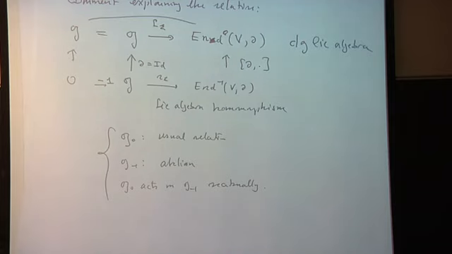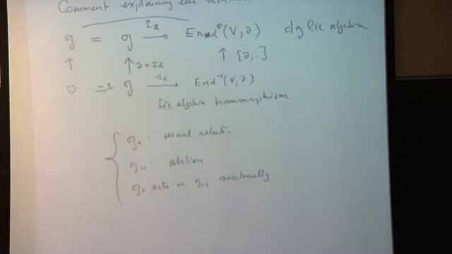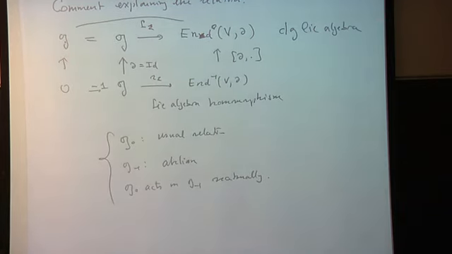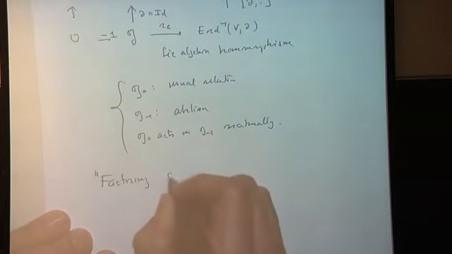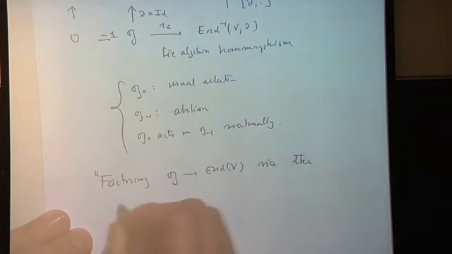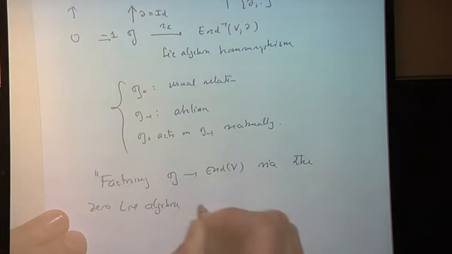Now, well, there's a condition missing which says that the map ψ is also equivariant for the G action, group and Lie algebra action, without which things would not work, and that comes from here. So we're asking that the Lie algebra homomorphism from G to End of V should be factored through the zero Lie algebra. That's what the homotopy trivialization means. So factoring G to End V via the zero Lie algebra is a homotopy trivialization.